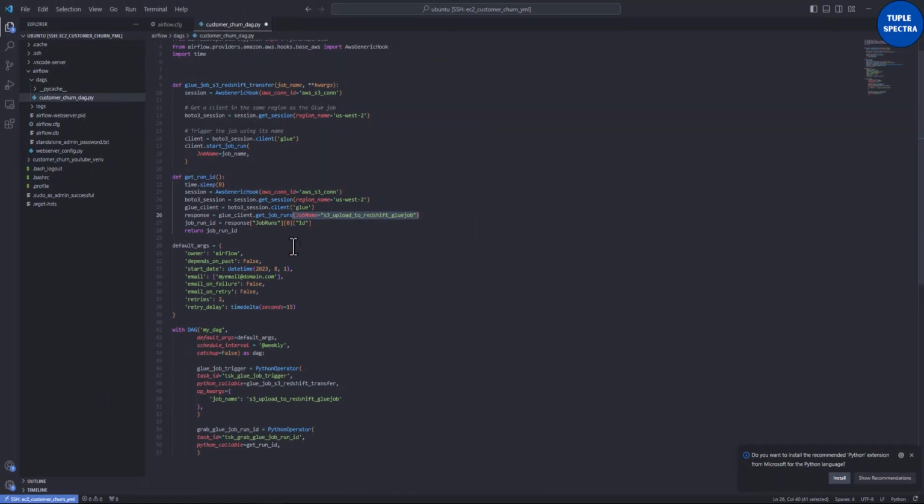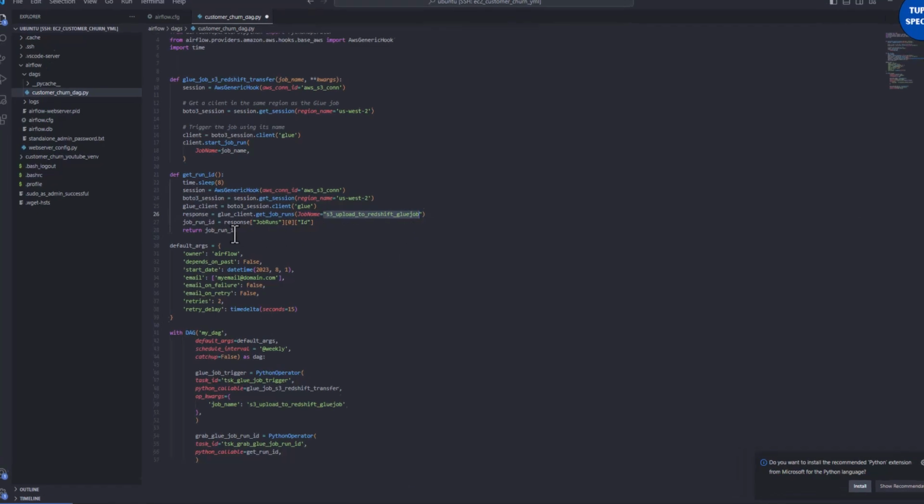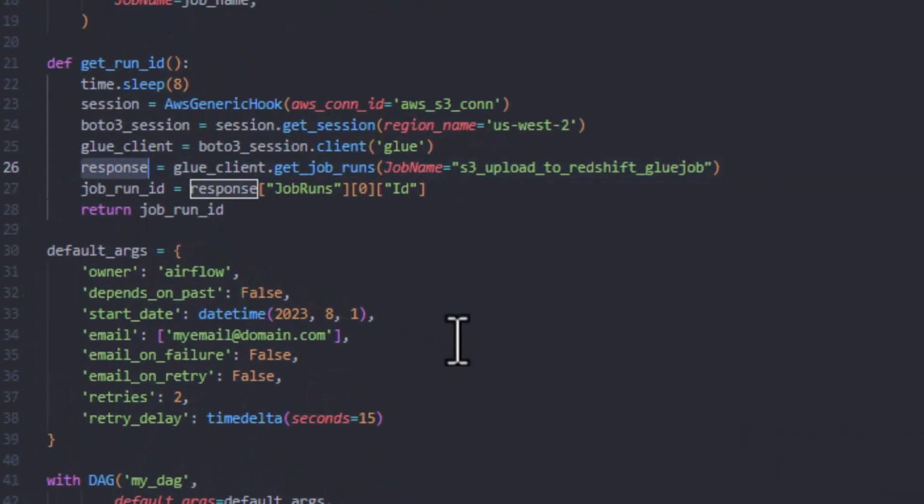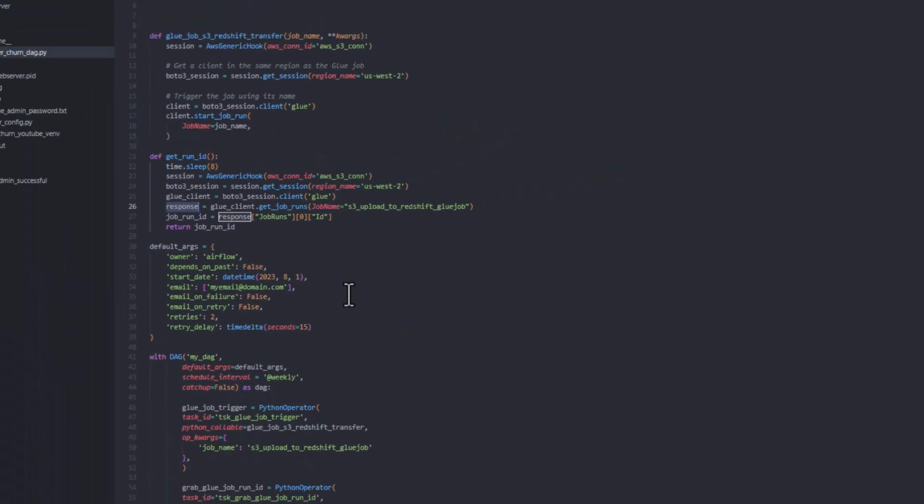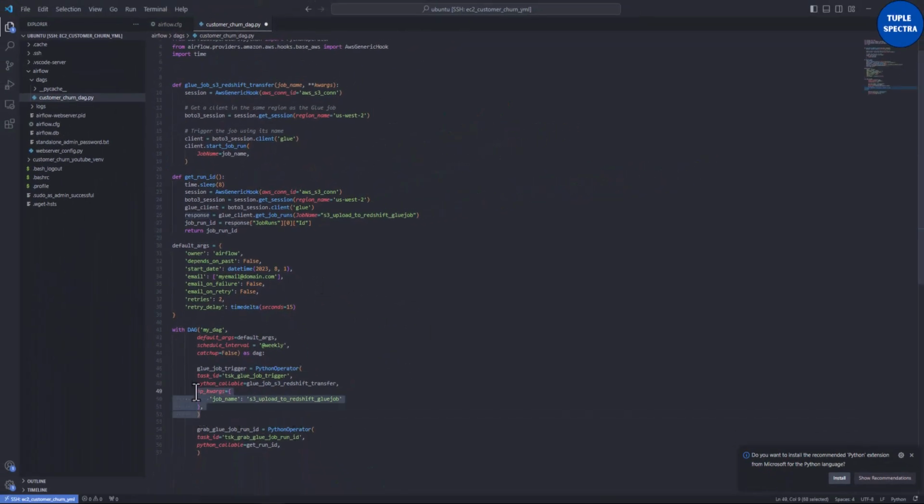Okay. If I want, I could also do it the way I did this by passing the job name inside this function. You can decide to also do that. That's fine. But I'm just giving it a job name directly. I'm typing this job name right here directly. Okay, and then it's going to give me a response. So as part of the response, I want to obtain the recent ID, that is the job ID that was triggered by this first task.